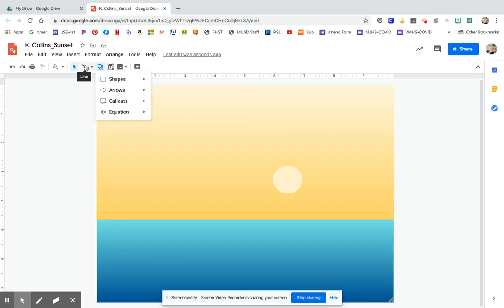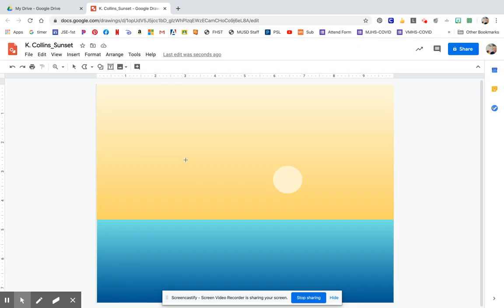To get any shape I want, I'm going to go over here where that weird line is, and I'm going to drop down the menu. So I hit the little arrow. There is something called a polyline. That means I can have a multi-side, multi-angled shape that I'm going to create. So click on that. Again, my little mouse has turned into a plus sign.